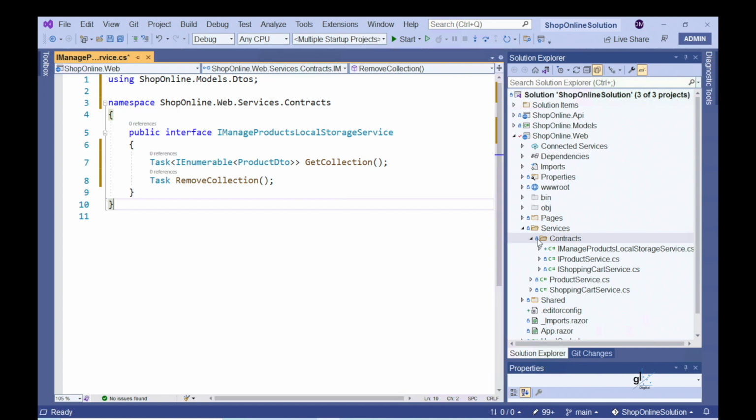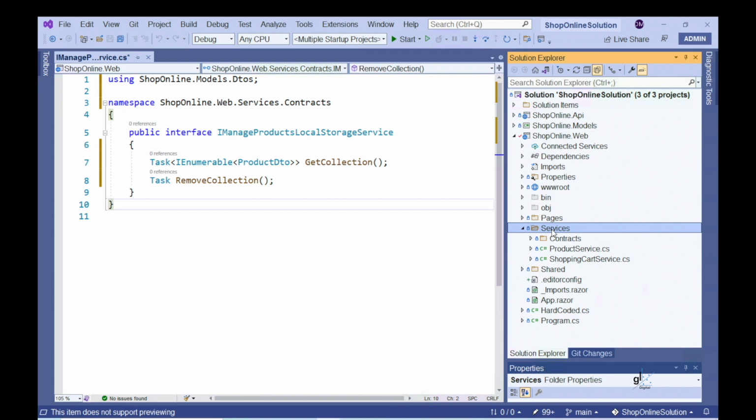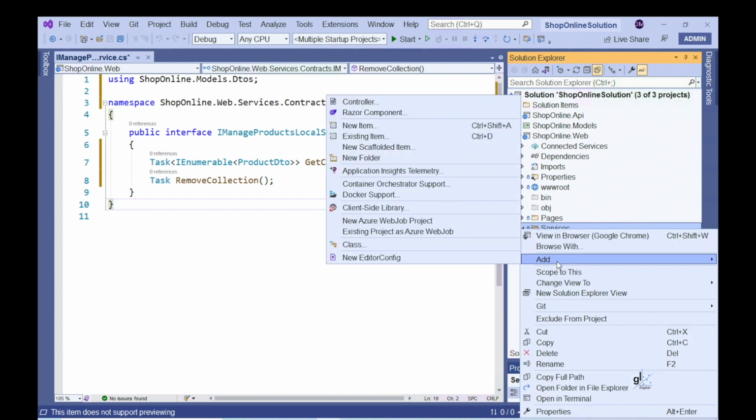Let's create an appropriate service class to implement the methods defined within the interface we have just created.